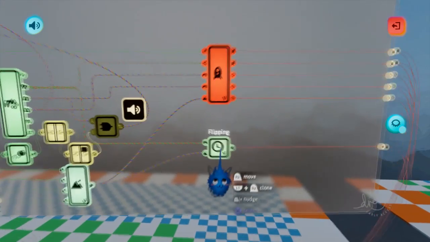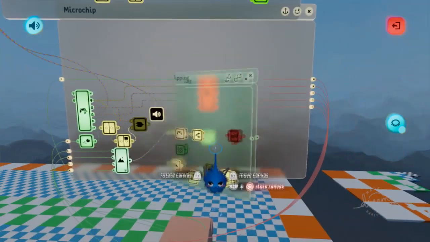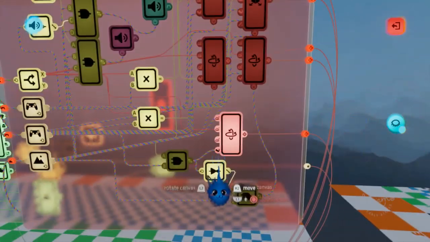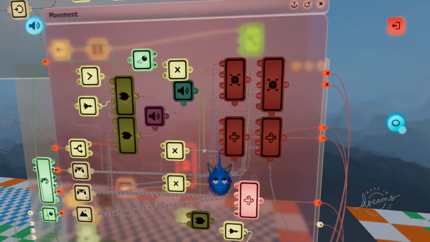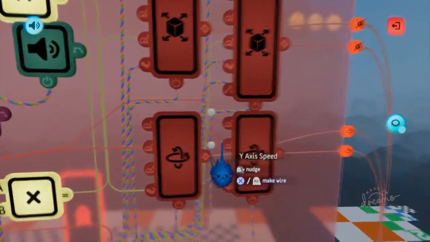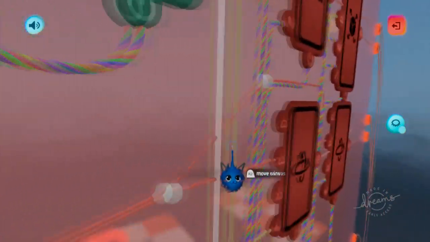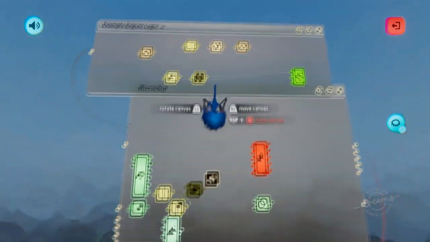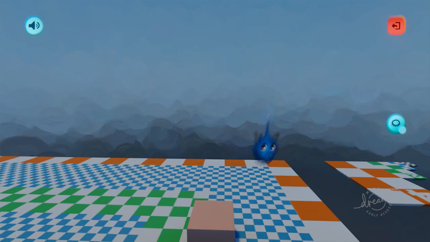And so we got our flipping logic right here, and we got our movement logic right here. It's a bit of a mess. I tried my best to clean it up. Hopefully, when I remake this for the tutorial section of this video, it will be a bit cleaner than that. So, why don't we get started?